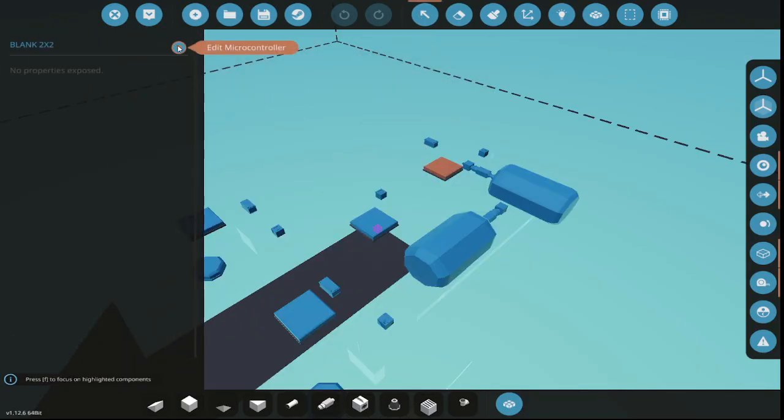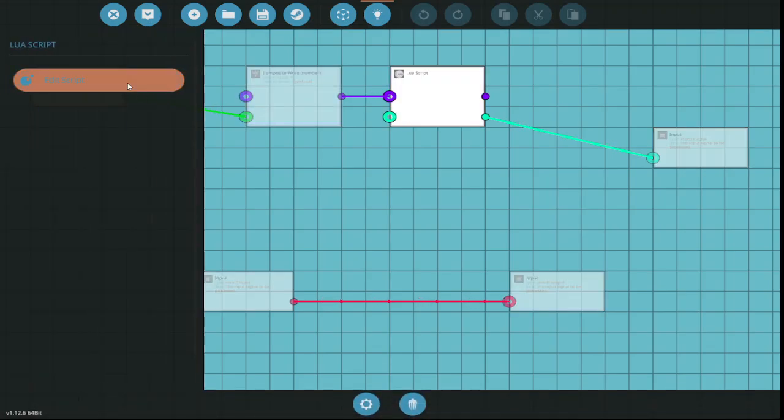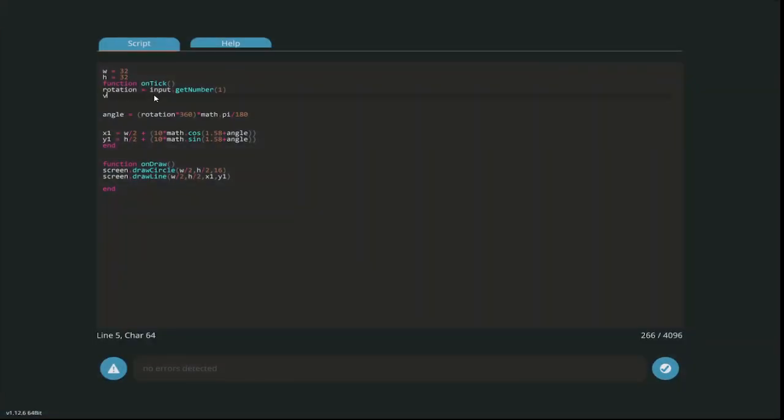So now what we need is one more thing. We need to say value equals 3441. Remember we needed that? So then we're going to take the angle and divide that by the value.